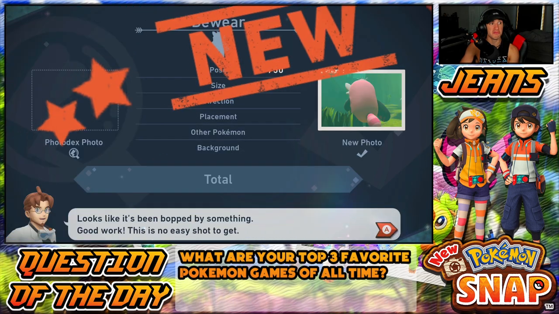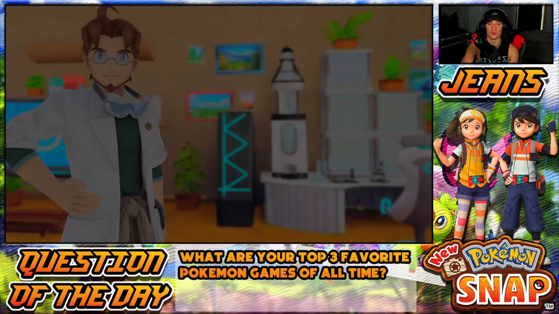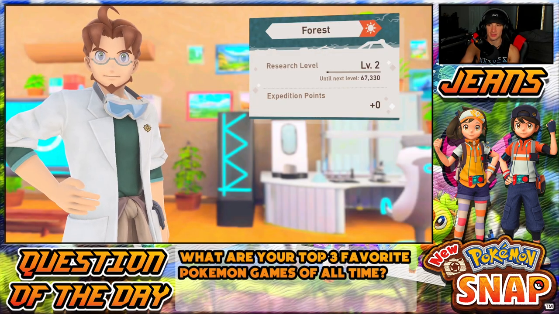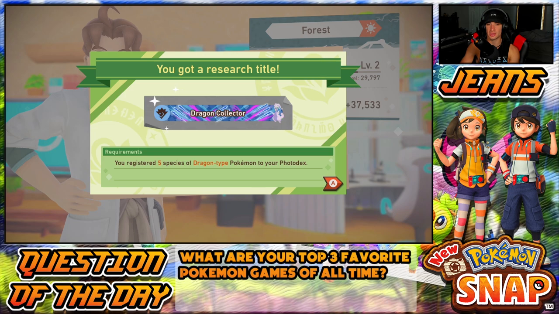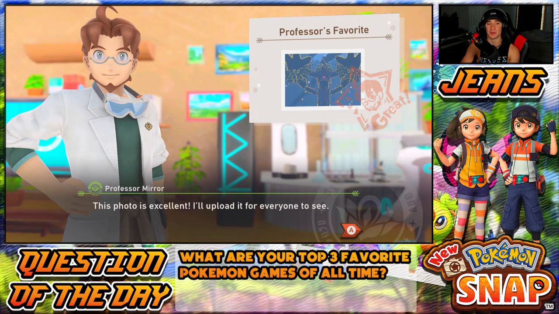That one's diamond? Wow. Pancham. And that is it. Beautiful, awesome. See what we got rolling here. The forest. Give me my XP. How much do we get? 37,000, that's not bad. We're getting some good photos. I think the more new Pokemon you get, or the more new star poses you get, the more XP you will end up having.